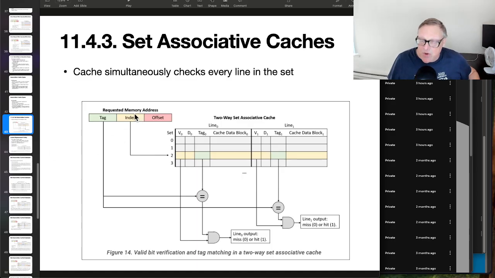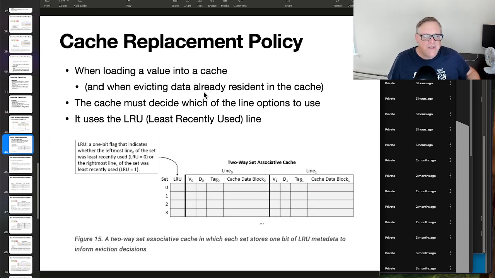That does mean, of course, every time you read or write, you're going to have to check both of these blocks within the cache to see if either one of them has the data you want. But you can do that in parallel if you design this in hardware. And remember, this stuff is in hardware in the CPU. You can arrange logic gates that simultaneously probe both of these to see if it's matching this index data. So this won't cost any time. And that's the idea.